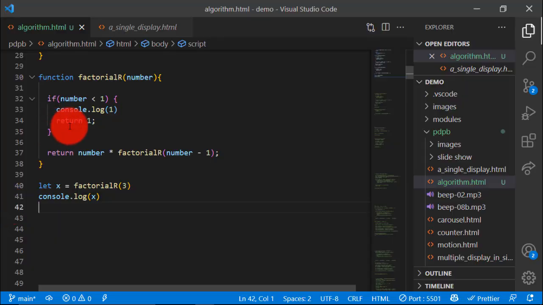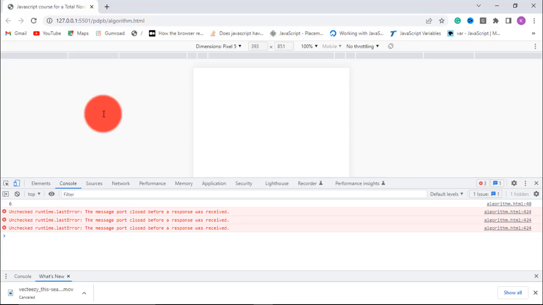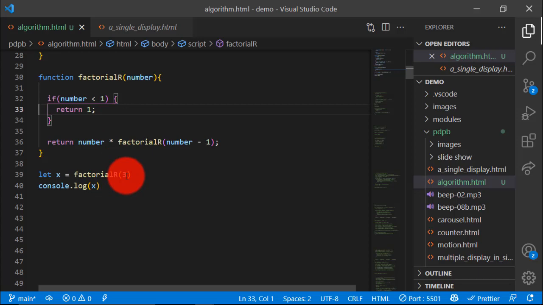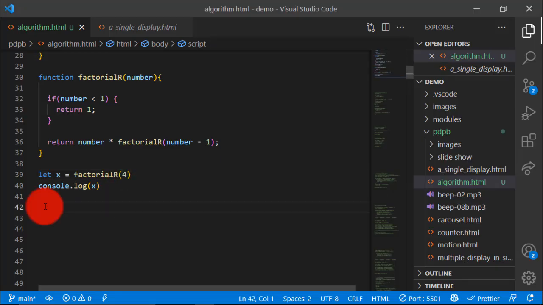So you might be thinking, why do we have 1? It's because of this that we log here. By the time we remove this, we don't see anything again. 1 will not be logged again. That is it. You can see we have 6. It is working. And if we change this one to 4, we have to see 24. Boom! Yeah, it's working. Can you see that? But the thing is, how is it working? Let me explain what happens. The first recursive operation, what happens is that we have this.